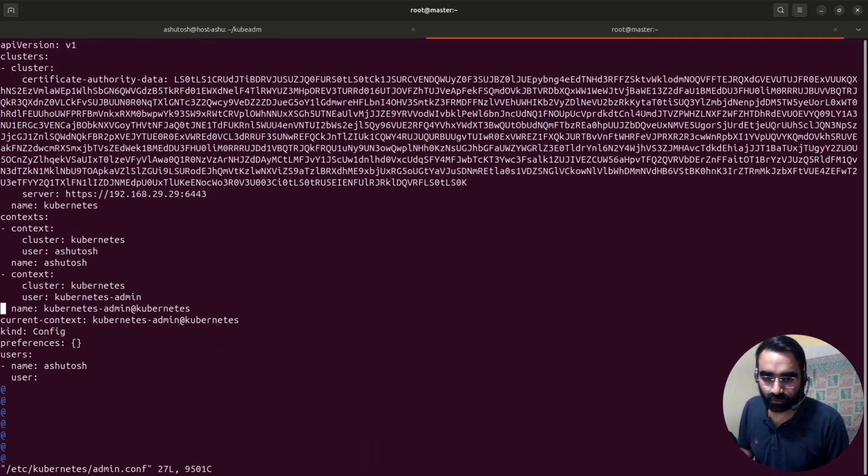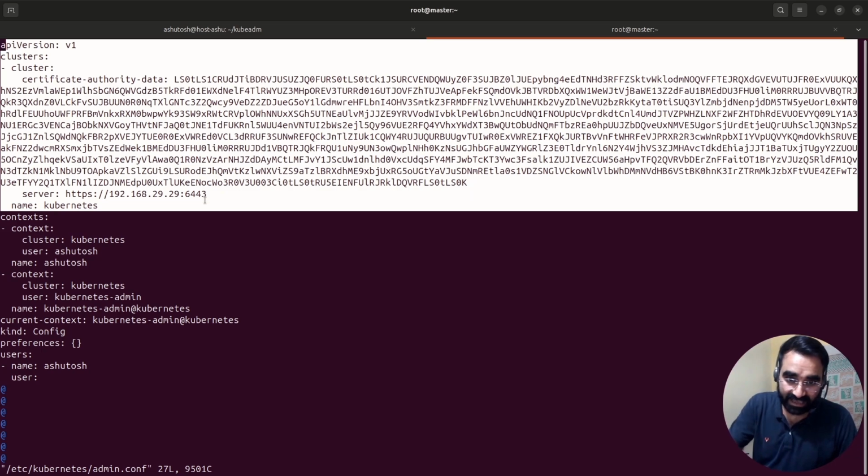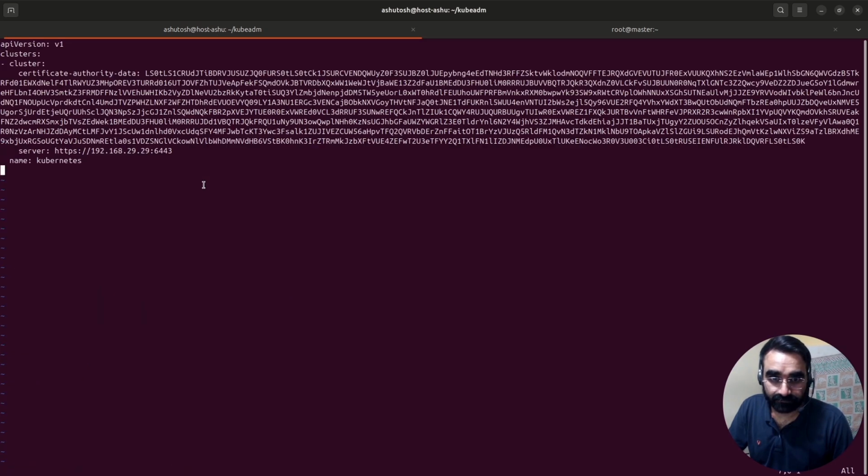We're going down, we'll start from the top. We need this API version, and we need the cluster information also, because we have this endpoint, so we need this. Copy, paste it.